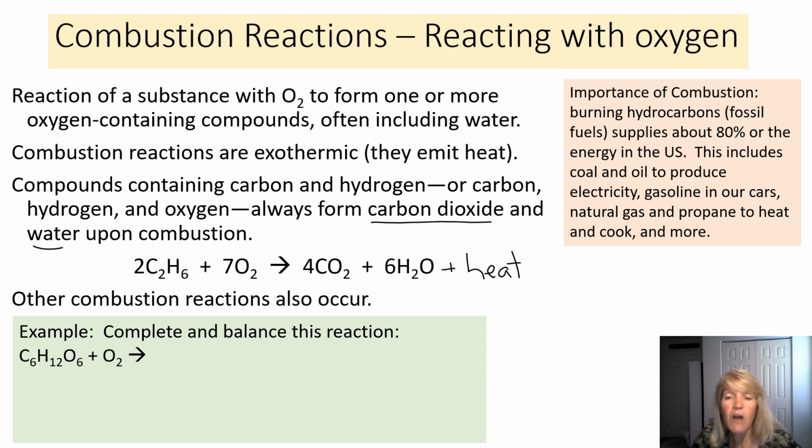And so that process produces electricity. Or the pressure that builds up in the pistons of your car creates the motion of your car. So we use this reaction to take that heat energy and convert it to other forms of energy that we use in our society. So some of the downsides is that carbon dioxide is called a greenhouse gas. And so it may contribute to heating up the planet or changing the climate.